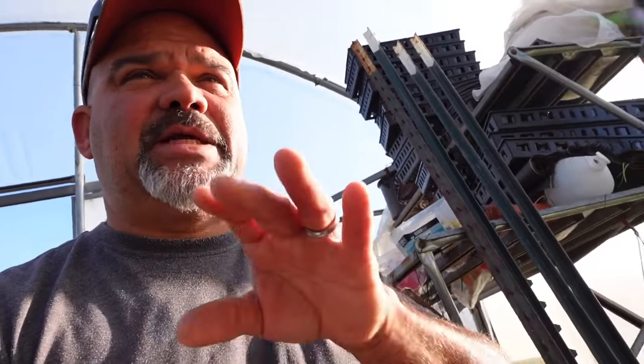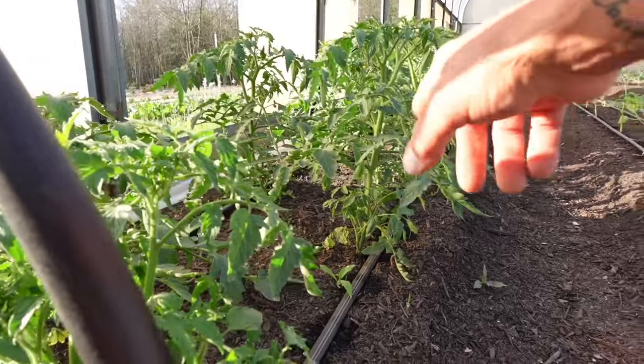I've had to pull the plastic over it a couple times this week because the temperatures dropped and the plants touch the plastic. That's a bad situation because anytime you get a frost or a hard freeze, any leaves that touch your row covers or plastic tend to get damaged - the cold can carry through that plastic and actually mess your leaves up. These plants need to be pruned on a little bit; you can see on the bottom how shaggy it looks.